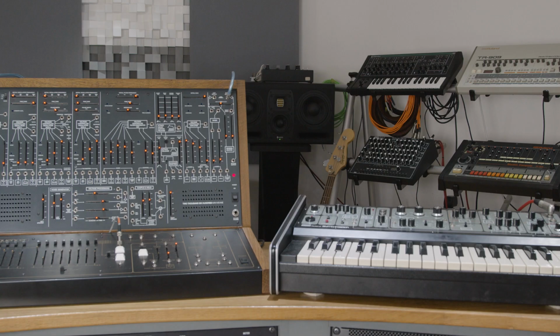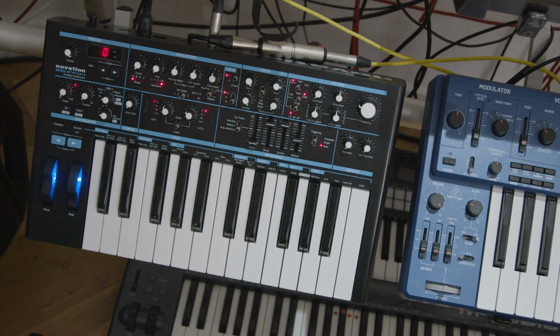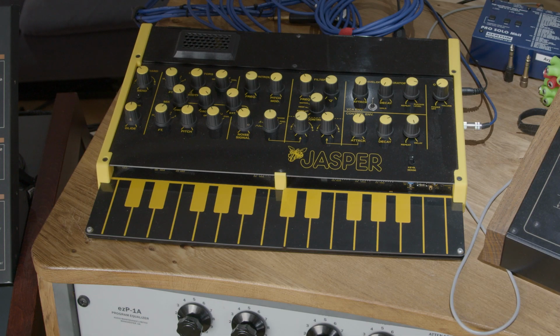In terms of equipment that we have here in the studio, we've got a big mix of both analog and digital, old and new. We like to mix stuff up. We've got a lot of the classic go-to bits of kit that people might use every time when they're at home, but we've got a list of other pieces of outboard and synths that we're trying to get to fill a different gap.